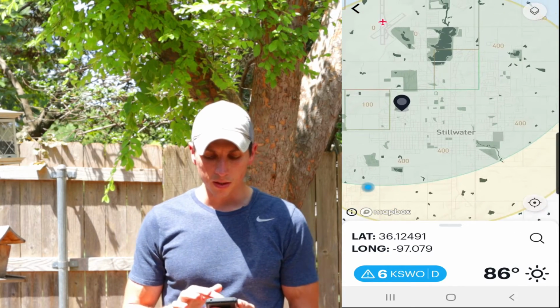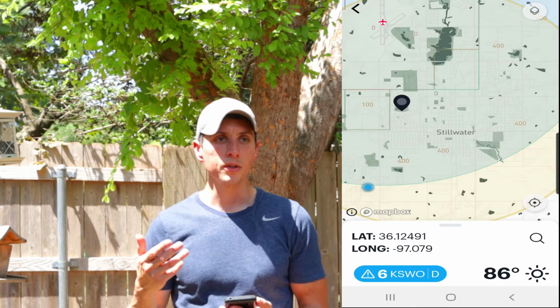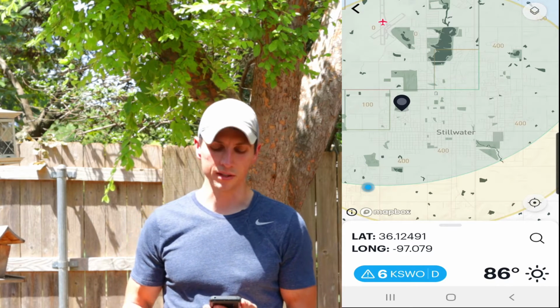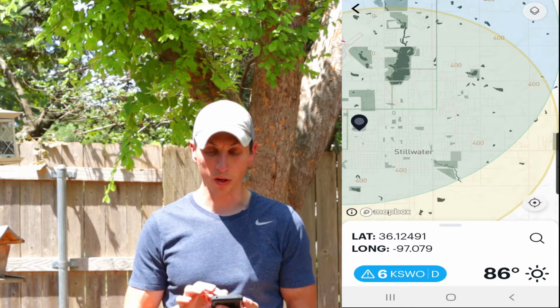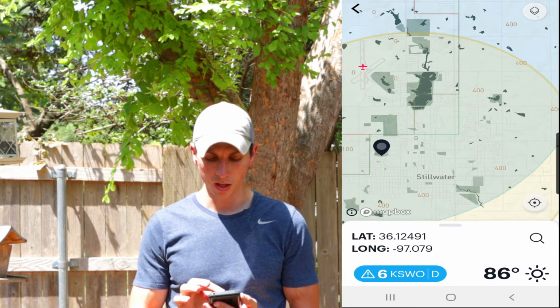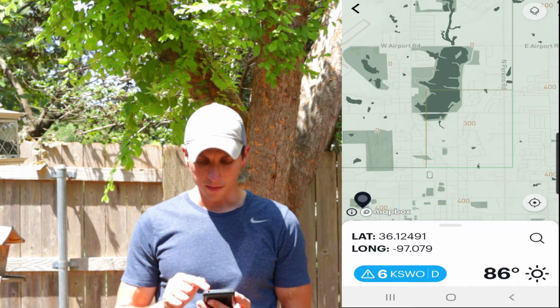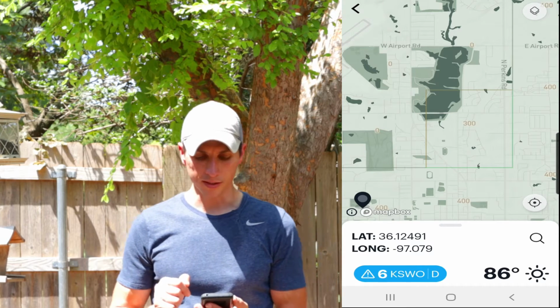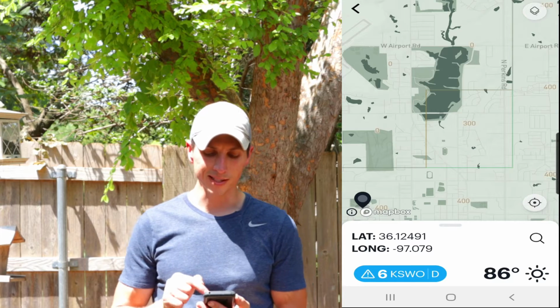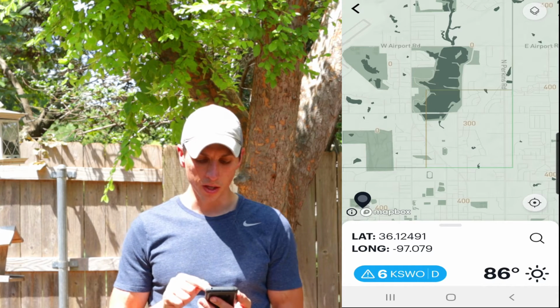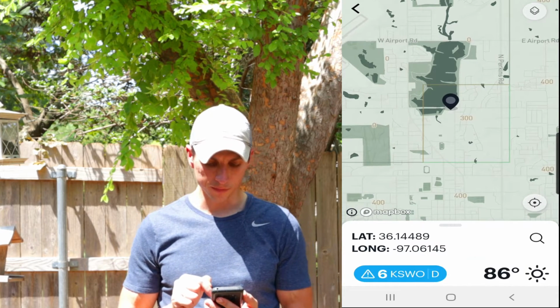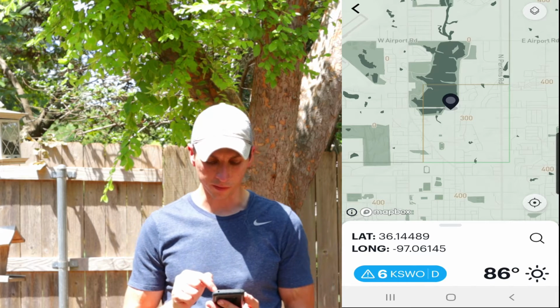So I'll give you an example. I do a Photography Friday post on Instagram, and a few weeks back I wanted to fly Boomer and take a picture of it. Well, let's scroll into Boomer and see what we can do here. As you can see, most of Boomer is off limits to drone flights because it's really close to the airport. However, the southeast corner of Boomer, you can fly at 300 feet, right? So what we do is we click on the map where we want to fly.